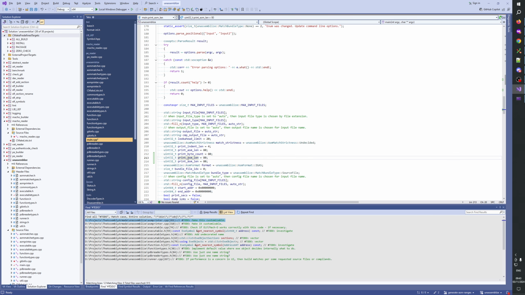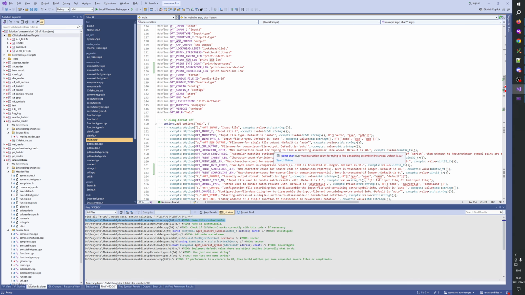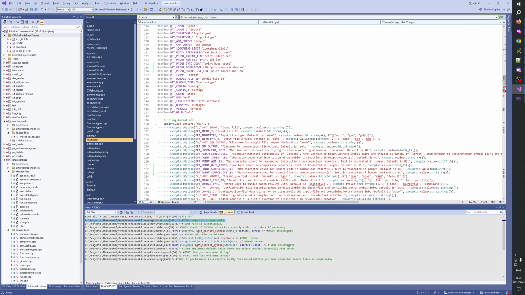Okay, byte count, source code len, and actually let's source line len we should put on 5.